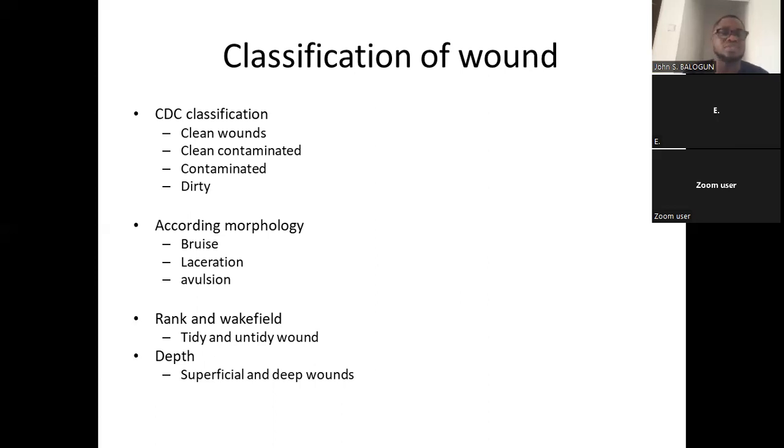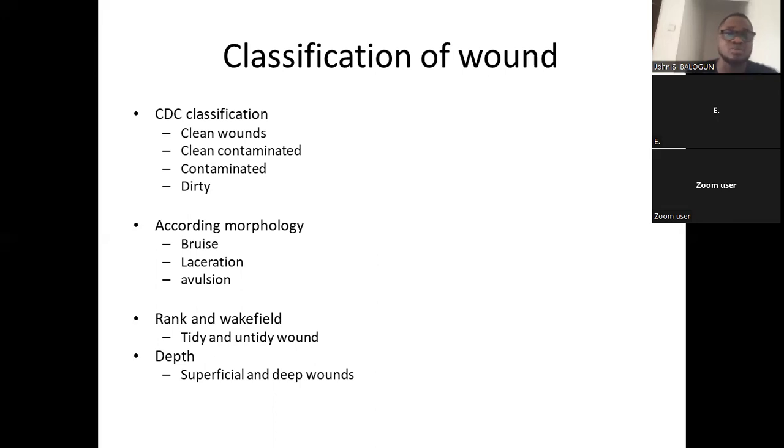Now, how does a question present like this? They may tell you that a patient presented to you has a lipoma, and you go and remove it. They ask you what type of wound this is. You see that as clean, contaminated or dirty wound. Or they may go straightforward and say, which of the following is considered a clean wound? So once you look at the options, you look at the wound in which you've not breached any of the systems, or a wound that does not have infection.